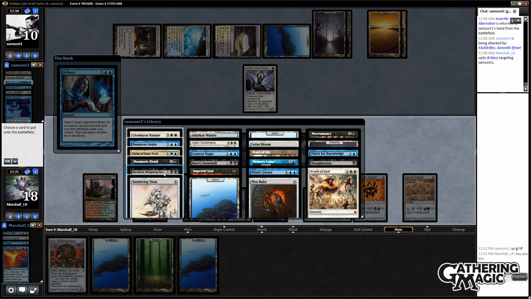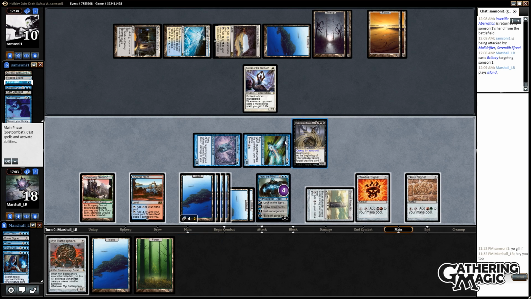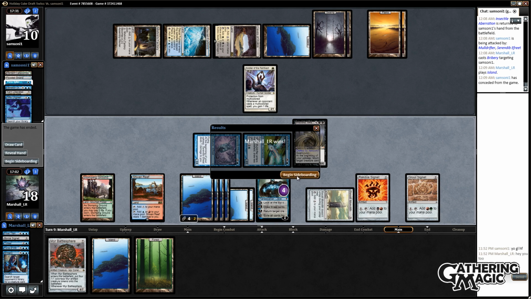Getting back my Frost Titan, making you kill your soldier? That's probably better than Sundering Titan, which kills 3 of your 8 lands. Yeah, I'm going to get Shieldred. That seems decent. And I think I can just save Myr Battlesphere in hand here, given this board state. All right, he has given up.